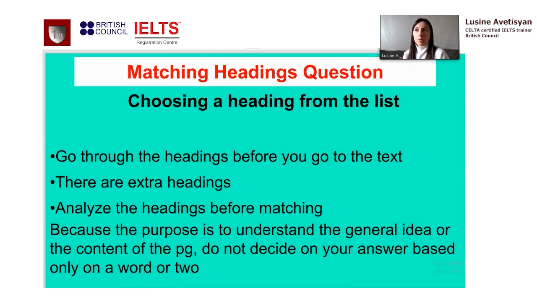Mostly we get our answers based on the main idea of the paragraph, but still you need to read through to understand the paragraph and then explain to yourself: what was this paragraph about? What was it trying to say? What was it really about? Why was it written? Then you go to the headings. You analyze the one that is very close to what you assumed, and that should be your answer.